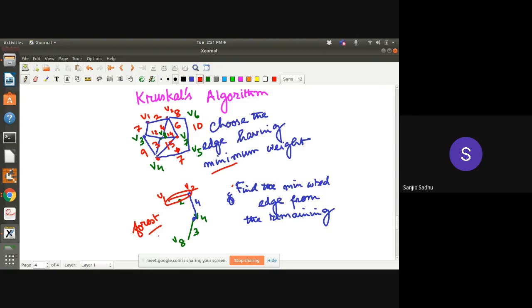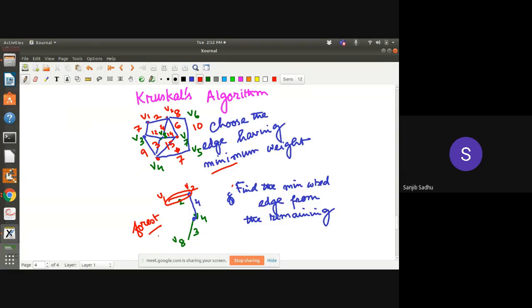And here you see one interesting problem is there, that you have to find out a minimum weighted edge from the remaining ones. That is a part of the union find algorithm. You can assume that there is a set of edges, you will fetch, that is a black box. You will give a query to find the minimum weighted edge, and it will give it to you.